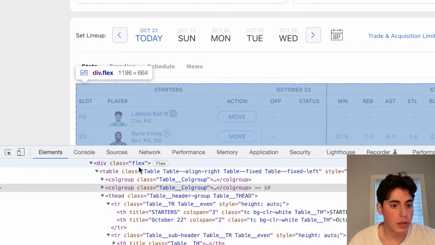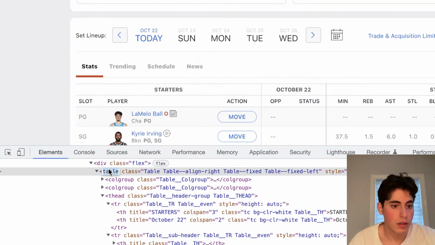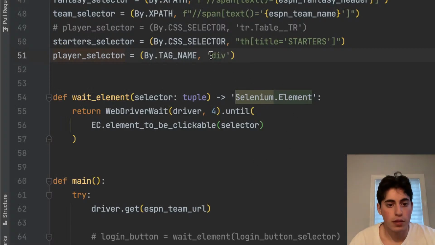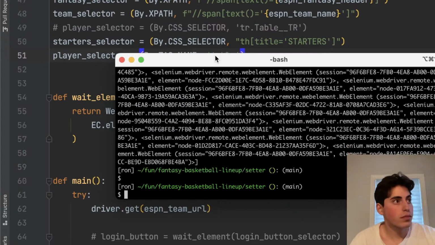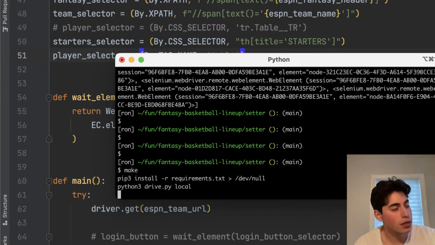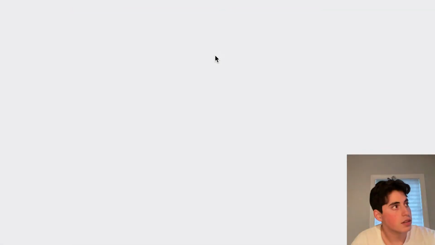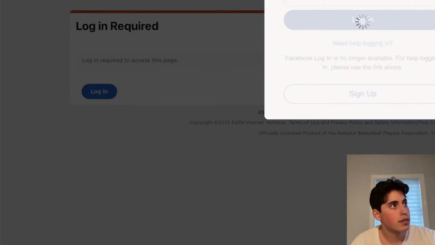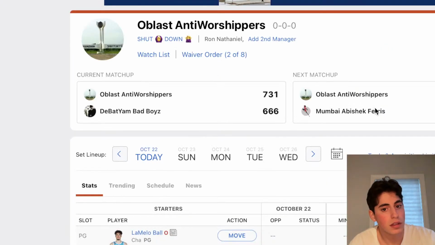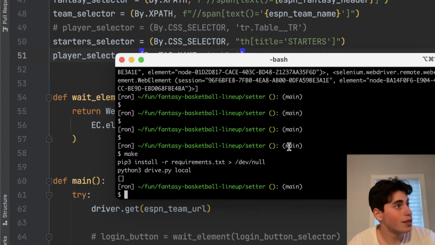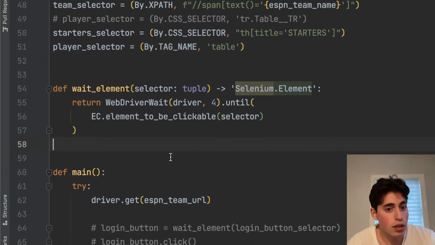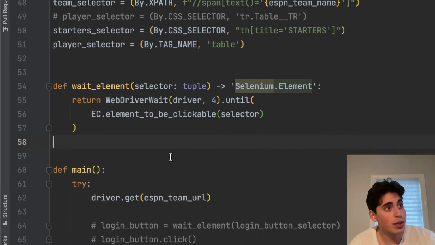Let's say I want the table. How's that? Is that so bad to want the table? No table. How could that be? How could there be no tables?